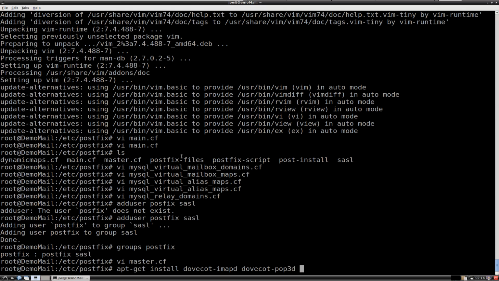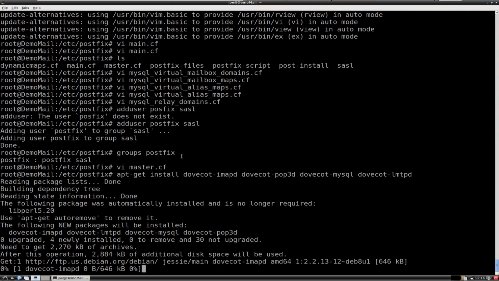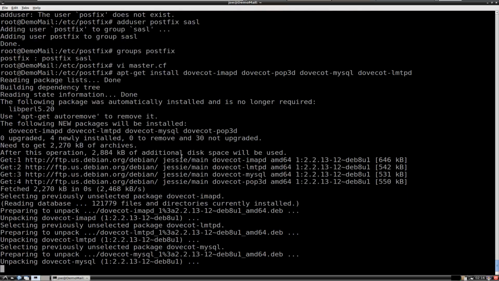I will install it just to show you that that's how you do it. You don't necessarily have to if you're not going to use it. Dovecot-mysql, that's important. Dovecot-lmtpd. Alright, let's go ahead and do that, and it should install without a hitch, hopefully.